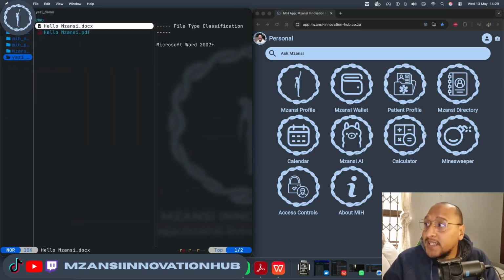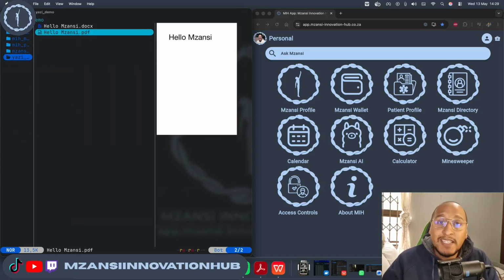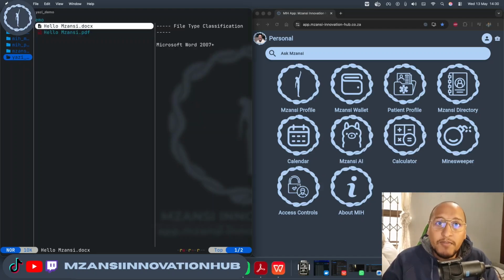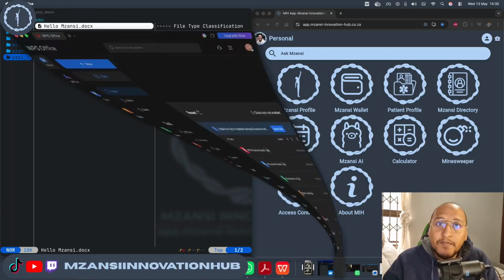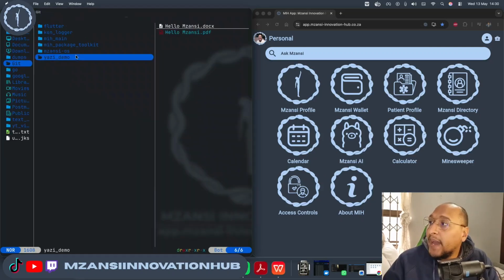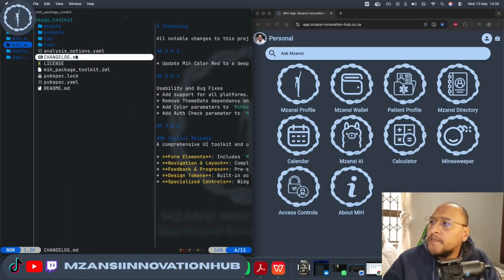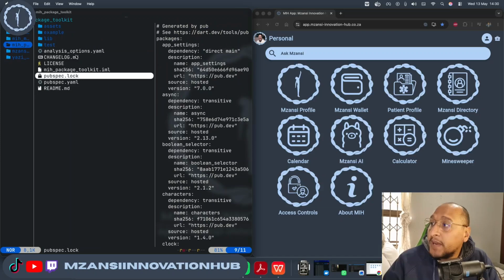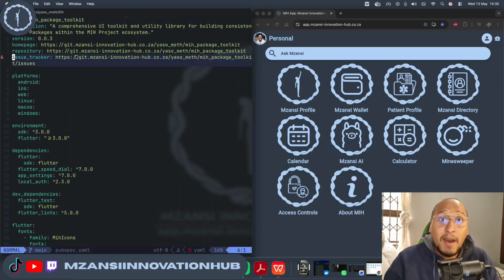If we have a look in our Yazi demo folder, you can see it does display PDFs and it also displays pictures for you. I think it also depends on the type of terminal that you are using, but because we are using the Ghostty terminal, this all works seamlessly for us. And if you want to open up a file, all you have to do is press enter. You can see I opened up a Word document and it opened up the default application for this document. And if we head back and open up a text file, let's say for example I open up the pubspec.yaml, press enter, and in my case I made it automatically open up Mzansi for me.